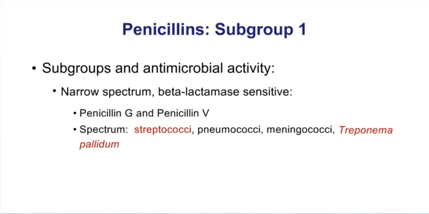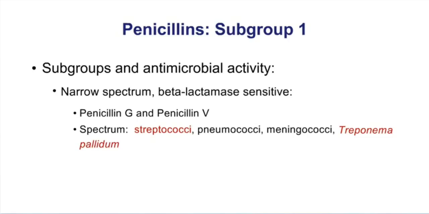So with our 4 groups of penicillins, let's consider the first group, which includes the drugs penicillin G and penicillin V. I would encourage you to make a statement about the spectrum of activity of each of these drugs, because you can organize your antibiotics by whether or not they're going to be narrow or broad spectrum. Narrow spectrum drugs, like these two, are only going to kill a subset of bacteria. In fact, what makes Pen G and Pen V narrow? They pretty much just work on gram-positive cocci, organisms like strep and even staph.